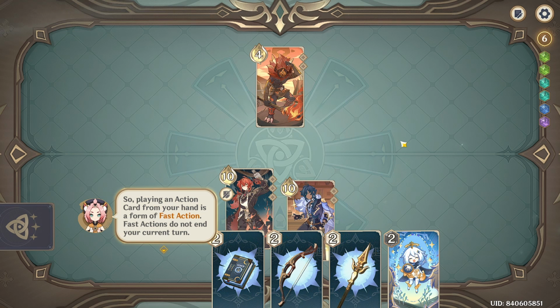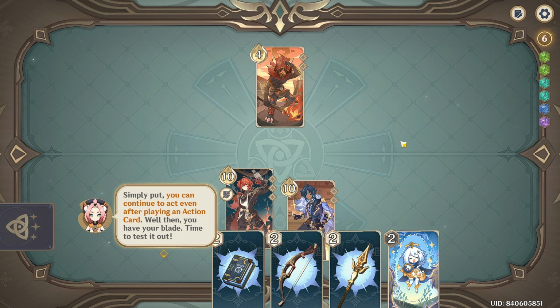So, playing an action card from your hand is a form of fast action. Fast actions do not end your current turn. Simply put, you can continue to act even after playing an action card.